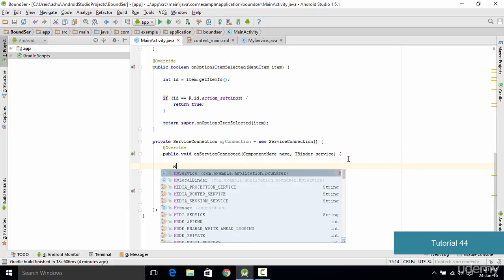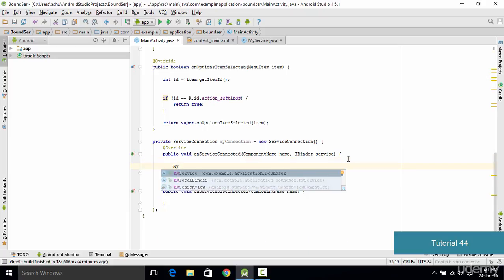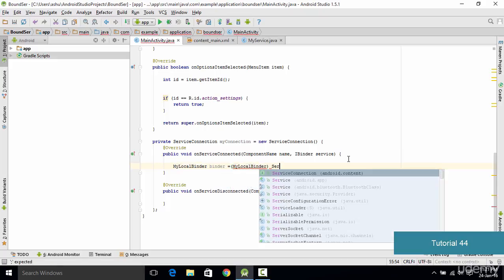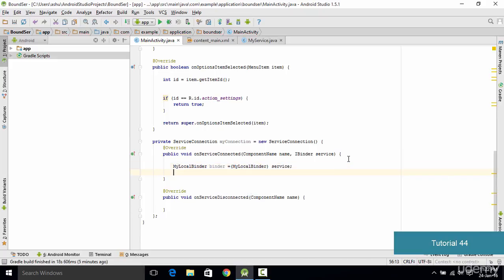So inside it we type MyLocalBinder, and let's say we name the binder binder. We type binder equals, and we typecast it to MyService.MyLocalBinder.